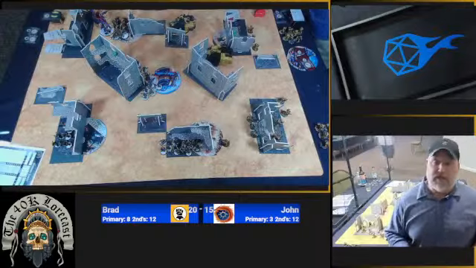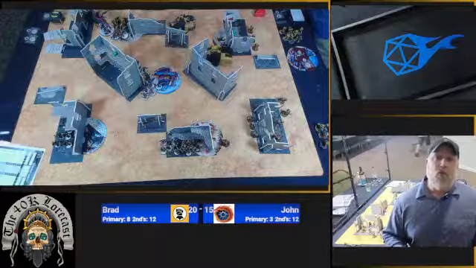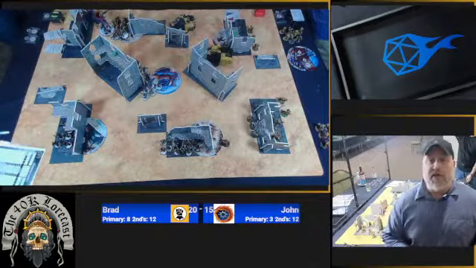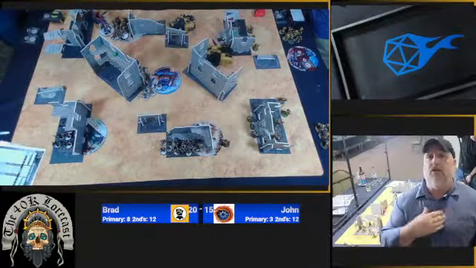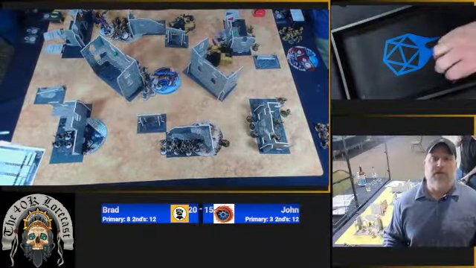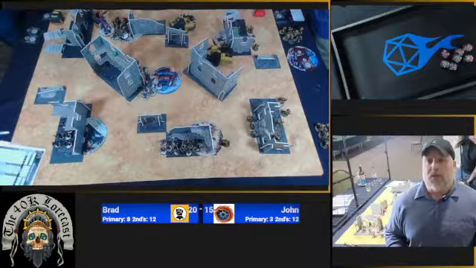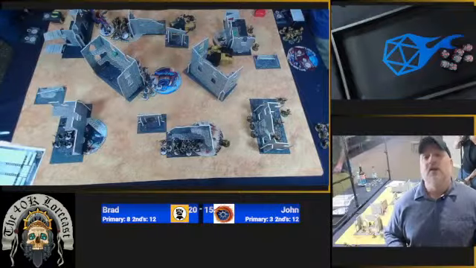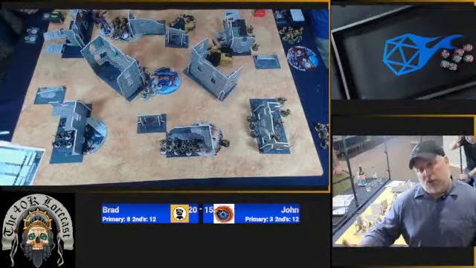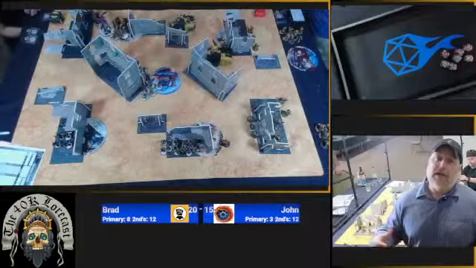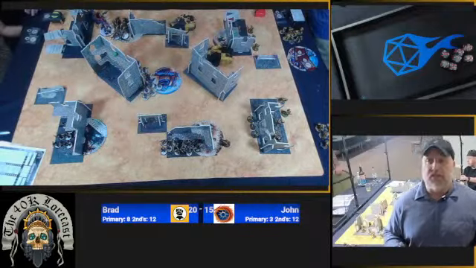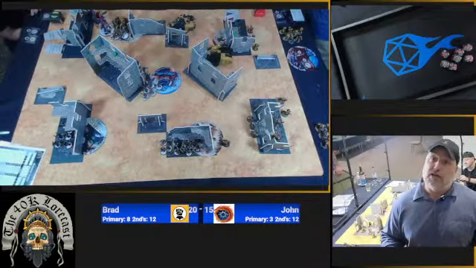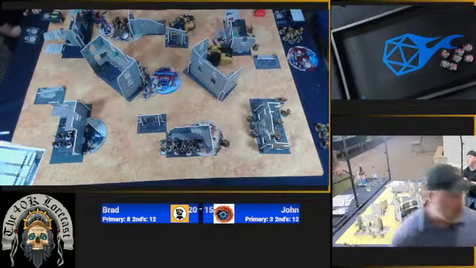Whoever controls more objectives, by total points on that objective, at the beginning of the player's turn, scores that objective. Depending on the mission, you score 3, 2, 5, or 6, and you add that up to a total of effectively 50. That's why we're fighting over the objectives, because at the beginning of each player's turn, we're trying to score them.